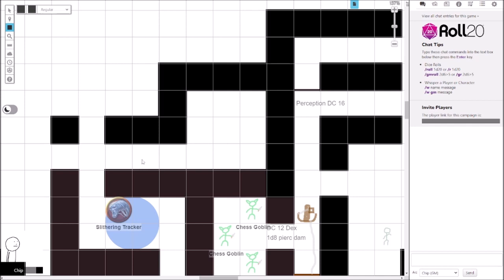So a very simple room, just a basic junction here with this little 15x15 room. Now, what are we going to put in it?